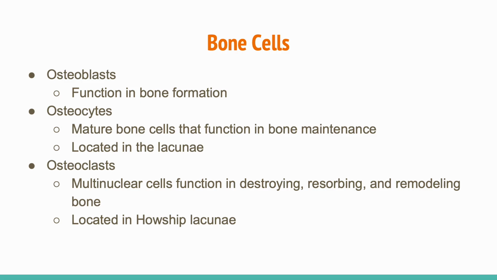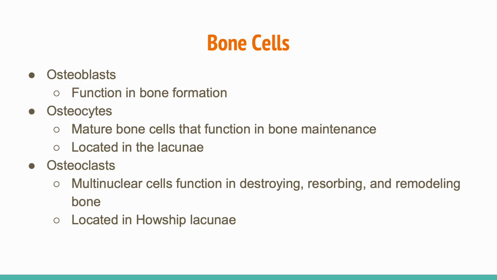There are three specialized cell types that continuously maintain bones. Osteoblasts are the builders. They synthesize new bone matrix and deposit minerals, increasing the bone's strength. Once osteoblasts become trapped within the bone, they mature into osteocytes. Osteocytes act as maintenance workers, right? They basically monitor mechanical stress and coordinate remodeling. Osteoclasts are the demolition team, basically. They break down old or damaged bone through a process called bone resorption.